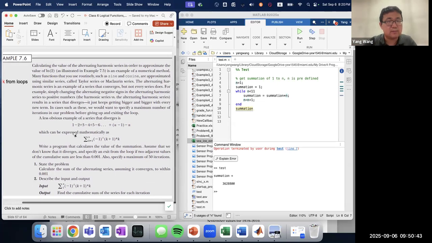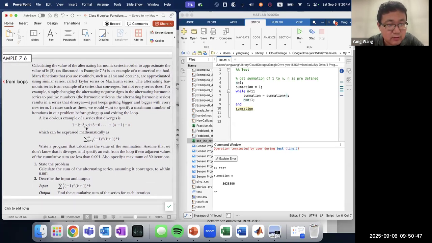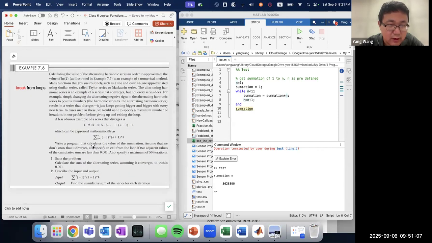Basically, you can see that it's 1 minus 2 plus 3, right? Minus 4 plus 5 minus 6 plus 7, and so on and so forth. Initially, if you see the first 3 terms, you see, oh, this is 0, right? And then, no, not 0. So minus 1, you're going to get 2, minus 4. So it looks like it might end up somewhere, but actually it will diverge, right?